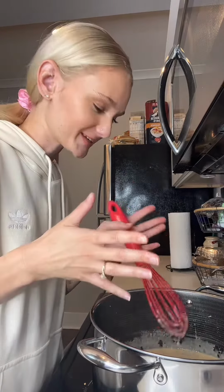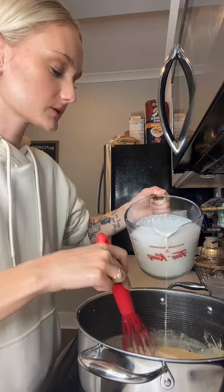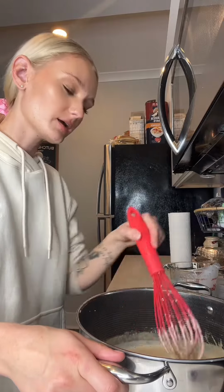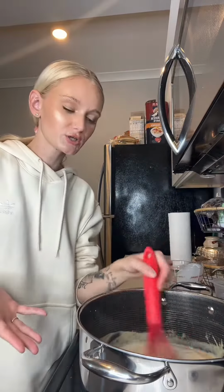Where did I learn how to make mac and cheese? That was a big question. I went to culinary school and worked at a few restaurants. Almost every single restaurant that I worked at had mac and cheese on their menu, but they all prepared it a different way. So I just took what I learned.